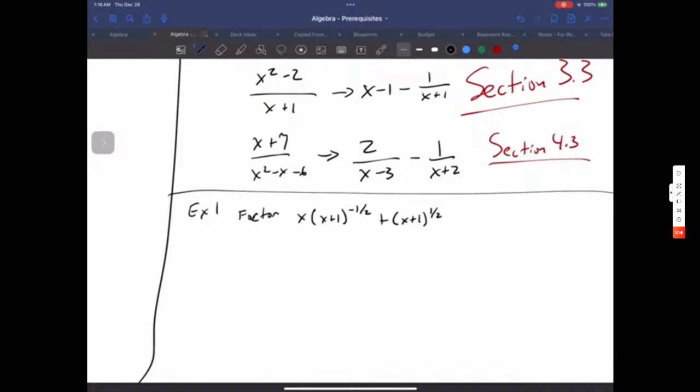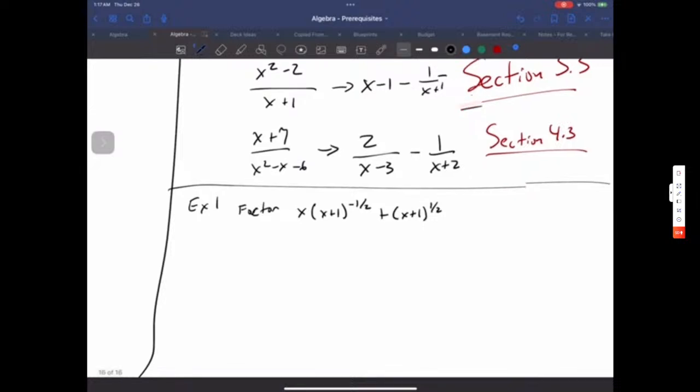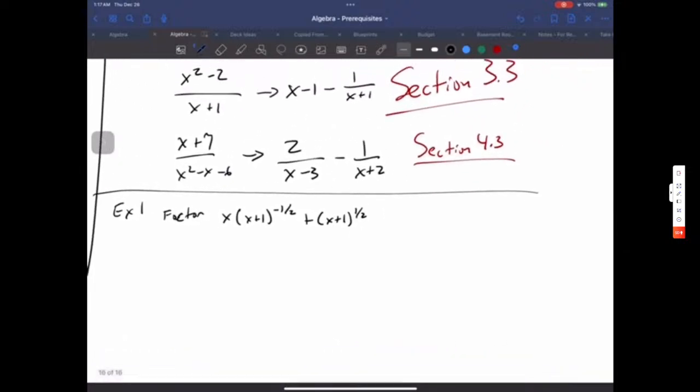Okay, remember that you add exponents. When multiplying factors with like bases, you add exponents. When factoring, you are undoing multiplication, so you would subtract exponents. And so here, he has some long drawn-out thing here. Yeah, I guess you could do that. Okay, so this is one way to do it.